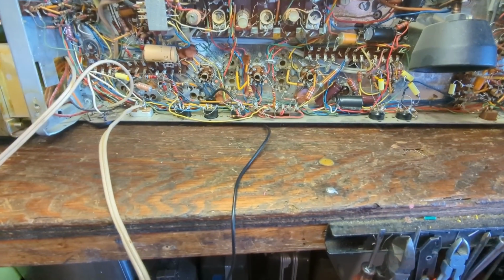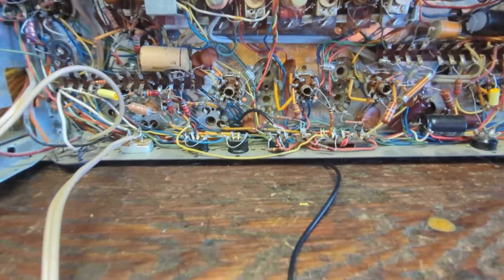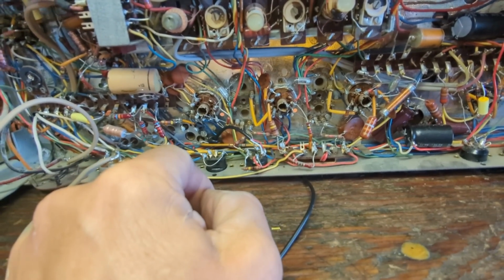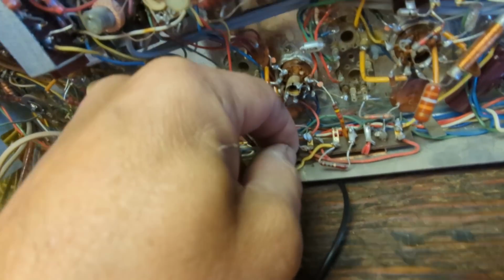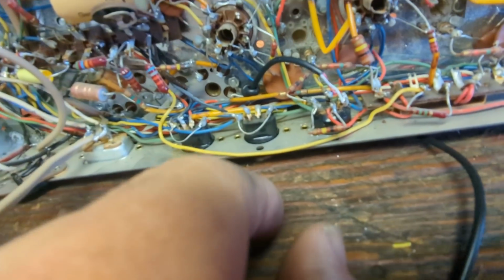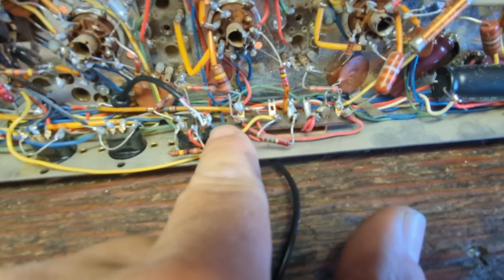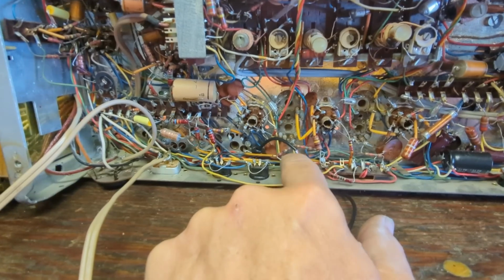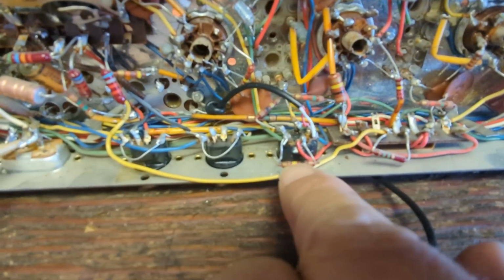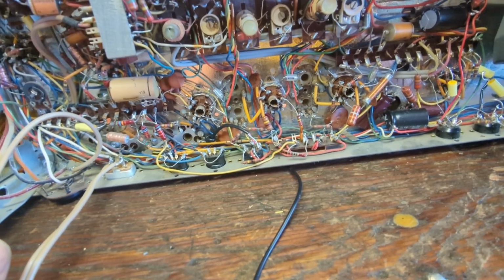Today, what I did early in the morning is I went ahead and ran a stereo cable through the stereo tape deck pickup here. With these European DIN connectors, sometimes you have to look them up online to see where things actually connect, and sometimes they can be tricky. The right and left channels are on the tape player input side, the blue and the red. In this case, it'll be red and white on my cable. And then the ground, which is yellow on the cable, goes to the ground, this connection here that runs as the ground, not only for that, but for the record player connection.